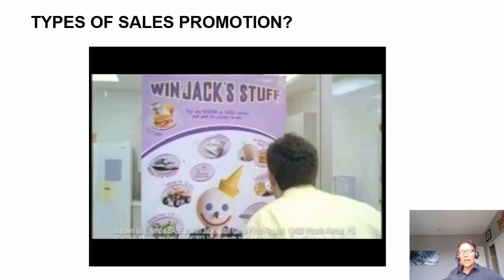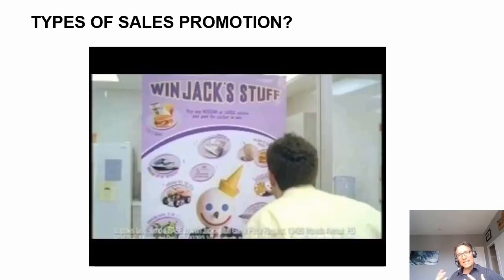Okay, now let's assume you watched the commercial. Now they would run this commercial at the beginning of the year in January. Why? Because in January sales would be down for fast food. Why would sales go down? Well, after the holidays, people pigged out on holiday food, they gained weight, and it's a new year and people have their New Year's resolutions. They want to lose weight. So fast food always takes a decline in sales at the beginning of the year.